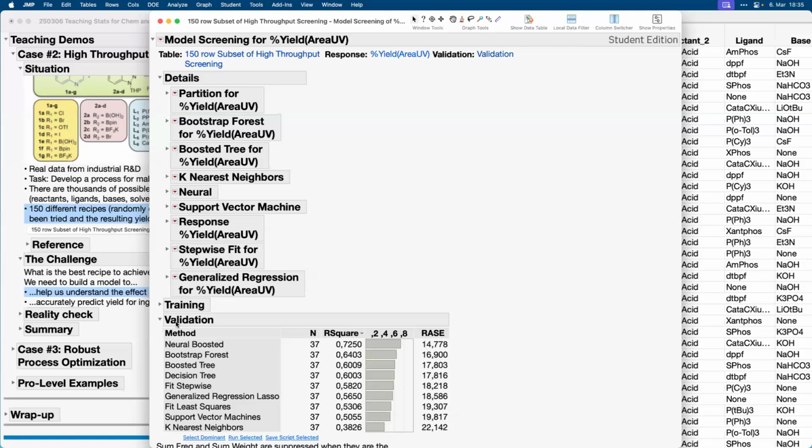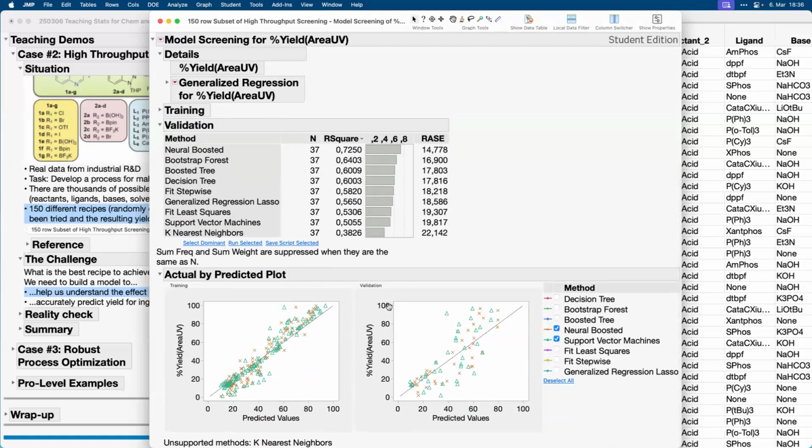Here on the validation data, the winner is the neural boosted network. So this has the highest R squared. It also has the lowest error. And so that's good. Neural boosted, the winner. We can also look into diagnostics here.